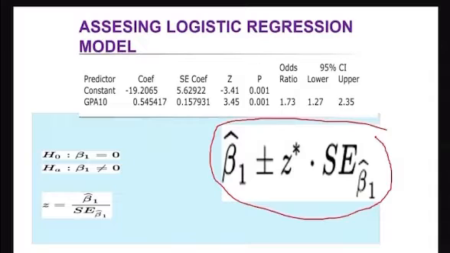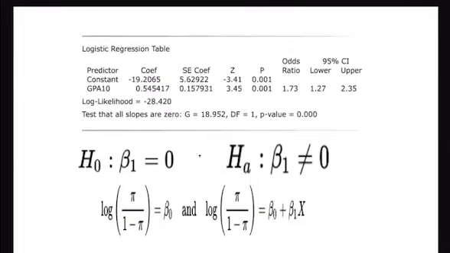Whether I want to talk about the confidence interval or I want to test a hypothesis about the beta one, the other guy is a confidence interval and this guy is a test. And let me tell you this. What are we actually testing? When beta 1 equals 0, you know what that means? When beta 1 equals 0, then you are trying to say intercept model. When slope is 0, that means intercept model. When you say intercept model, you're trying to say passing the exam does not depend on GPA.